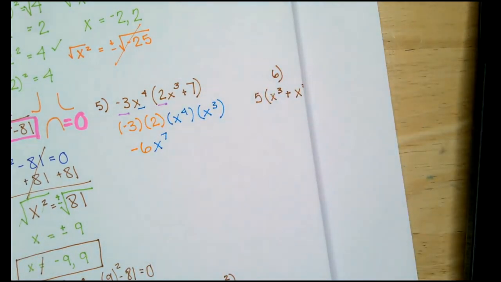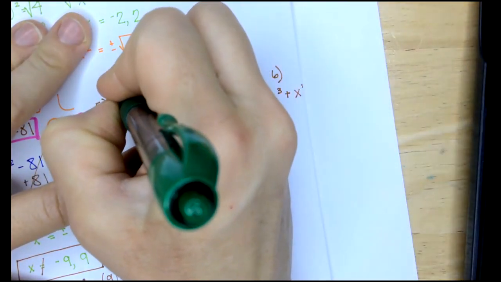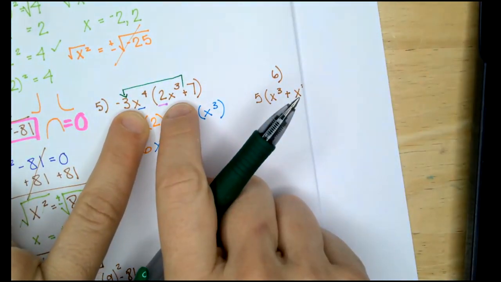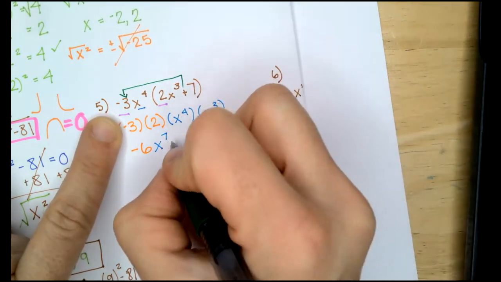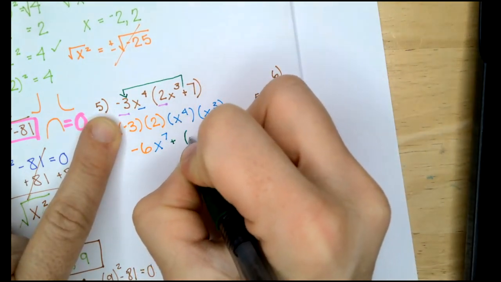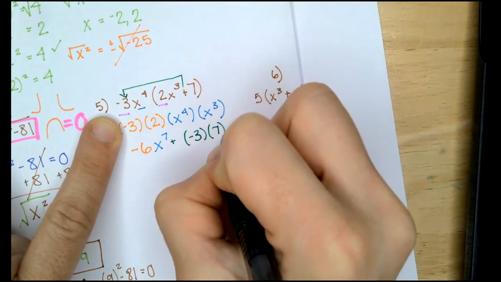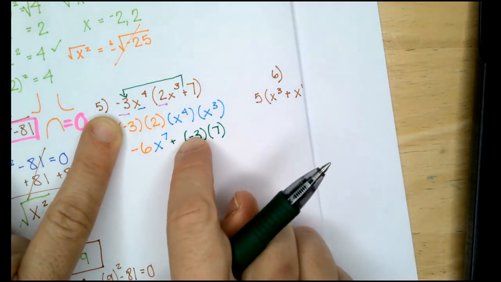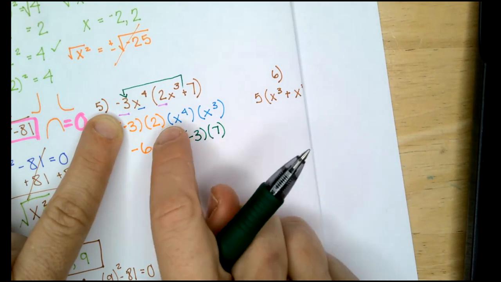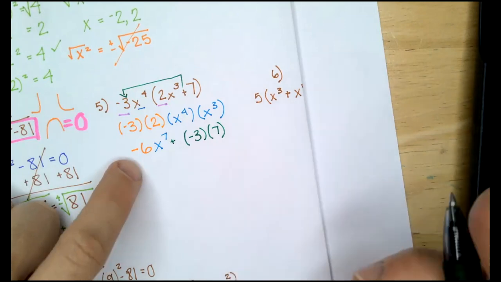Good. A confusing part can be saying, all right, I'm multiplying a -3x to the 4th times a +7. Should I put a plus right here or a minus? I always just put a plus, and then I write the negative and the positive sign with the number, okay? Because you're combining a negative, which is the same as subtracting, but I'm just less likely to get confused if I just say plus and then I write the number with the sign times the number with the sign. So that's what I do.